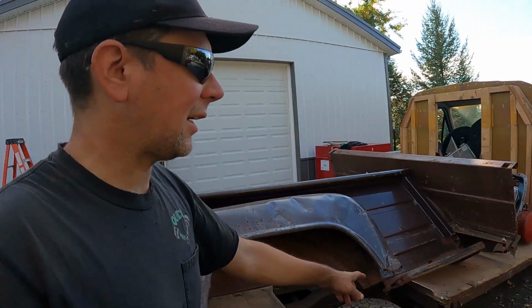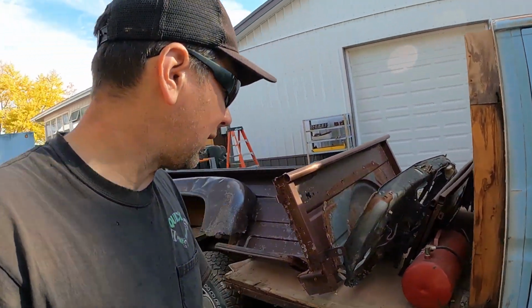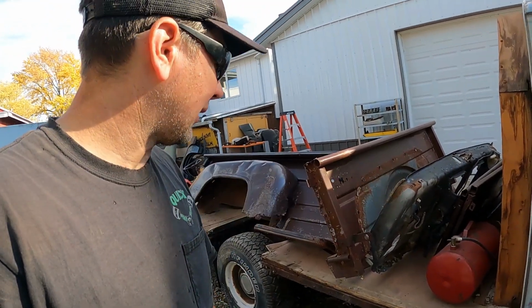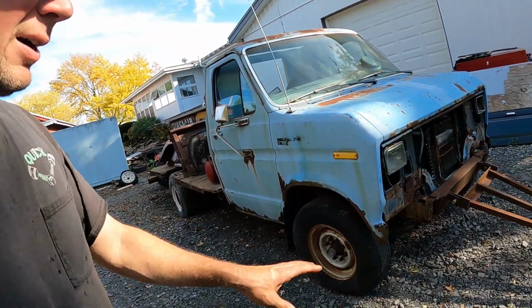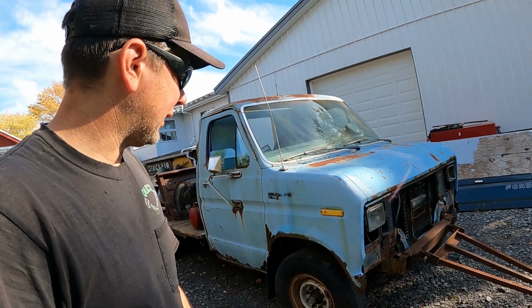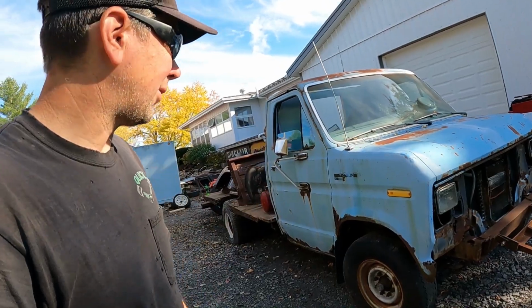But here is the van chassis. Over here I had to rearrange some things to get some stuff out of here, so I threw all the truck, Dodge truck box stuff on the back. But this thing is ready to haul on out of here. I'll tow bar it around, put it up on a trailer. Probably next weekend I'll get rid of it. I have to think of anything I need to get off it, which I don't think is anything. And then I can send it down the road.